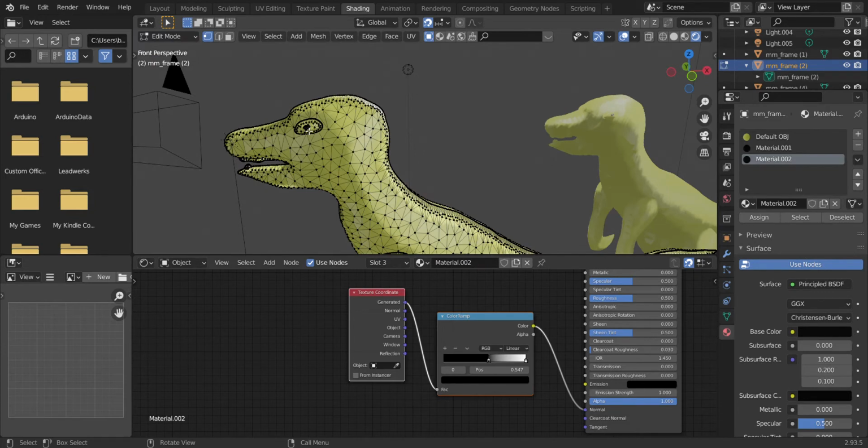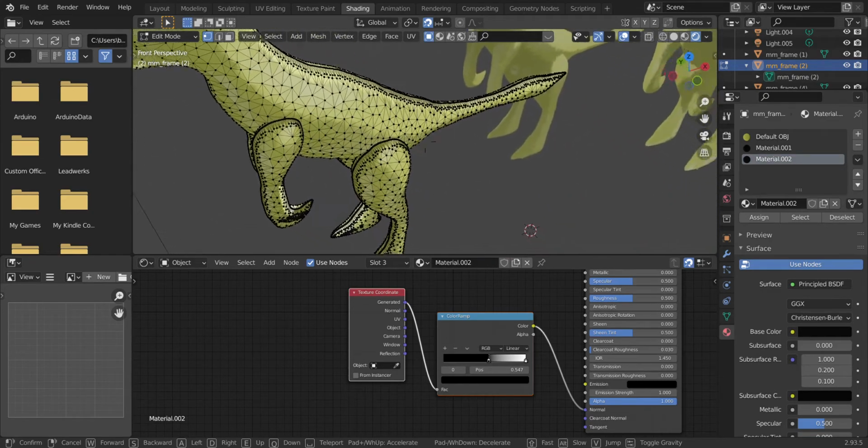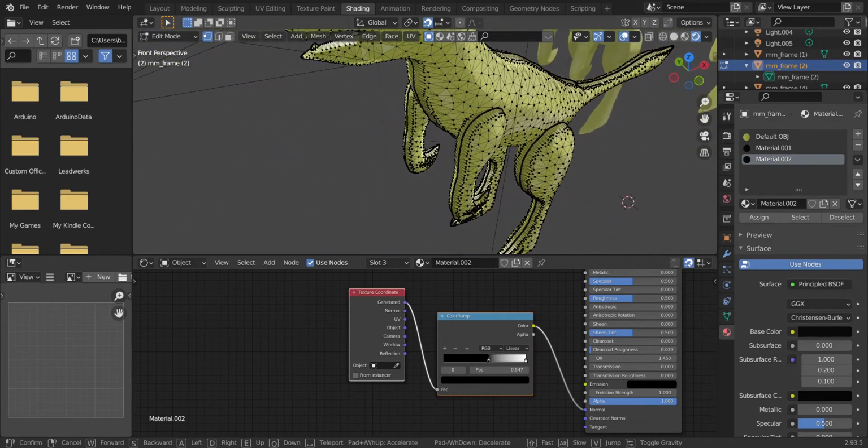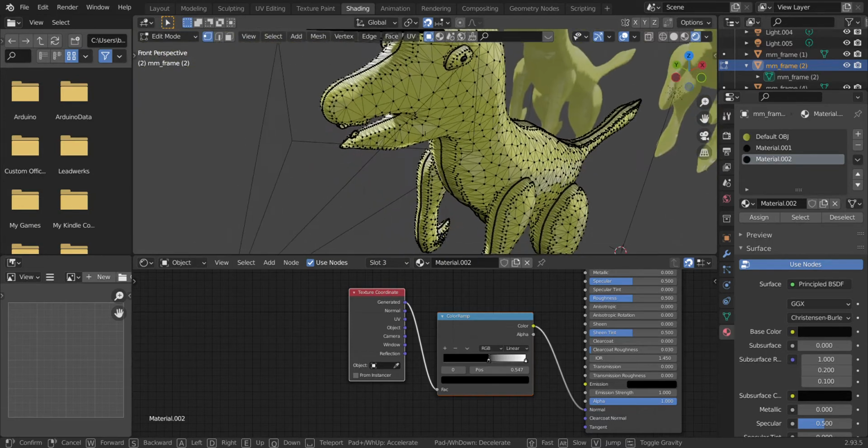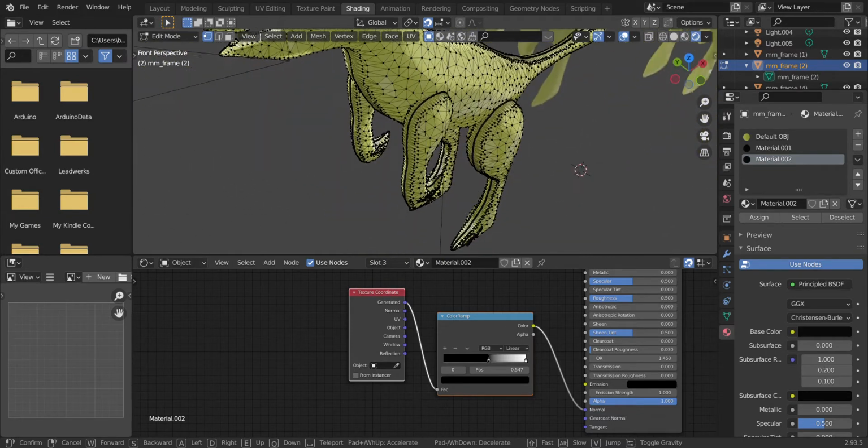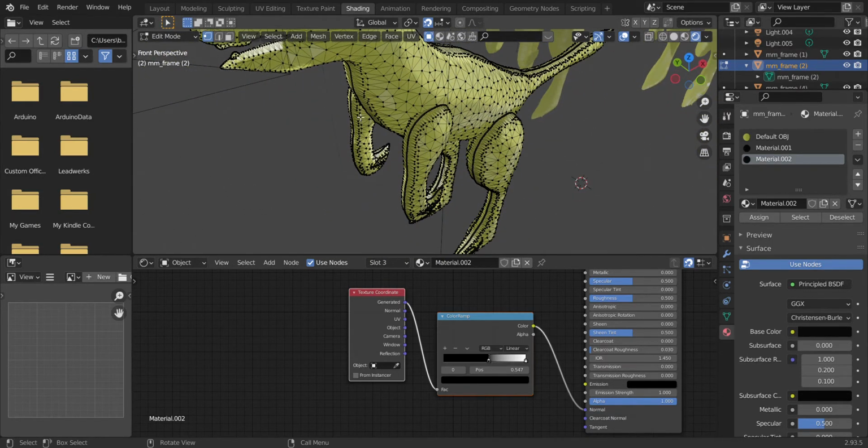If we wanted to move around something, right? Let's say, just for the sake of an example, right now we have these legs and arms of the Raptor.